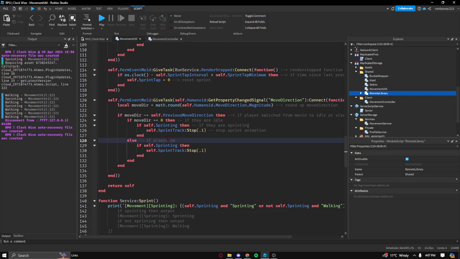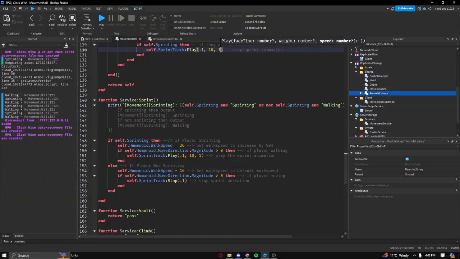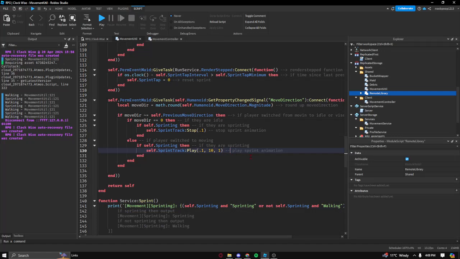If the player switches to moving, then if they are sprinting, play the animation. And let's just quickly hit the play here with a 10 weight and 1 speed. And let's just make this actually look like what we're supposed to do, because I don't like how there's no arrows.